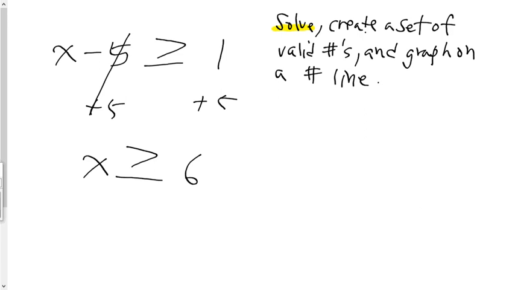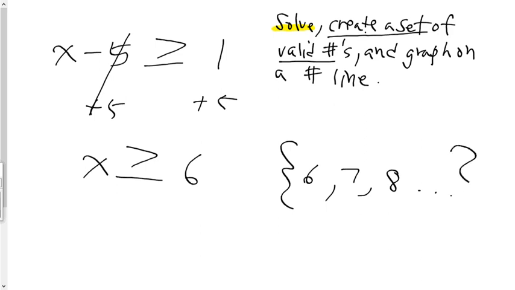Once we have that done, we're going to create a set of values that are valid. So in that set of numbers, any number that is greater than or equal to 6, what is the first number that is greater than or equal to 6? We're going to have 6 in there. Now technically, 6.1 or 6.2 or 6.001 or 6.0164 or 389 is totally true. But if we simply keep our numbers whole numbers, 6, 7, 8, dot, dot, dot, that is the mini set of numbers that are valid values of x. X can be any of those numbers, right?